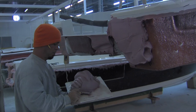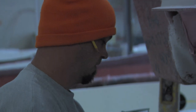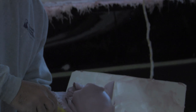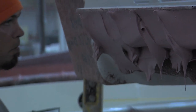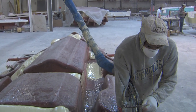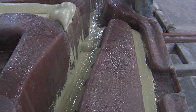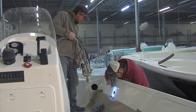A lot of the builders today you can literally take their boats apart — take the deck off — not a Pioneer. When you're running through the water it's solid as a rock. There's not a lot of clanging, bumping, or noise when you're running that hull, and the reason is because the deck is fused to the hull — it's chemically bonded, it cannot be separated. To me the benefit of that is it's safer. We're injecting about 50 percent more flotation than the Coast Guard requires, and because it's done in the mold like that, we can apply more pressure to the foam as it expands — it compacts into the little crevices and different areas throughout the boat, making for a solid, rigid, constructed boat.